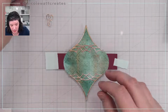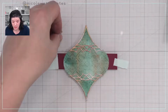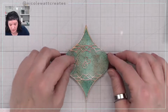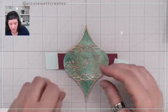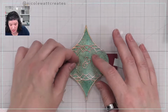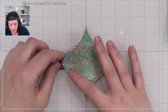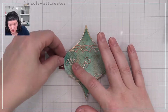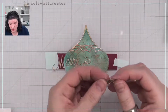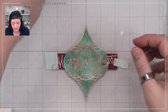And then I've got my letters here. Oh, I cut out two ands. That's fine. So here's one. And there's the M for the Mary. Now, like I said, the Mary and the Bright, the letters separate. The M separates from the rest here. And the Bright is separate as well.